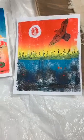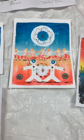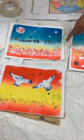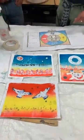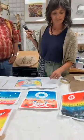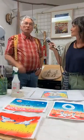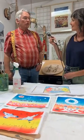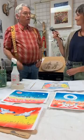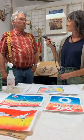Yes, and for those who have never done mono printing, you're cutting out some figures here, right? Can you explain a little bit about how that works? Yeah, these are what I call the templates, like little paper dolls. Yes, these are paper dolls that are folded and folded and folded, right? So you get people dancing and stuff like that, or using paper doilies. Oh yeah. So you can use found objects and work them in. I have a larger one out in the gallery. It's called Brothers, and it's about Oka. It shows fabric and different things and feathers, textures of feathers. It's fun. It's always kind of a surprise, and things always work better when you're surprised about it.